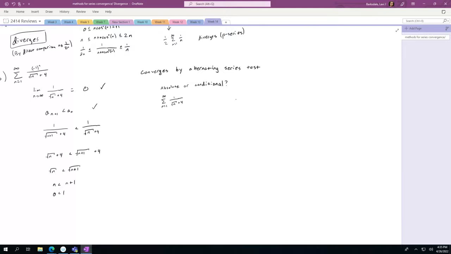Well, we can simplify that or compare it to 1 over square root of n and then use the p-series test. All right. So let's go ahead and use the limit comparison test with 1 over square root n. We apply the limit comparison test. We take the limit as n approaches infinity of 1 over square root of n plus 4, and I'm just going to go ahead and multiply by the reciprocal. Sound good? Okay.